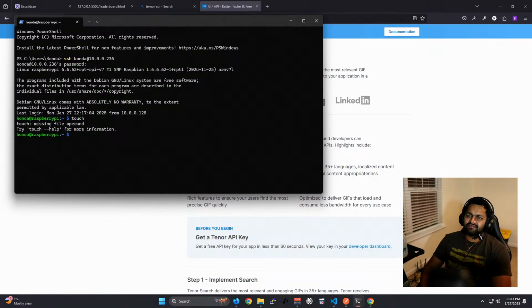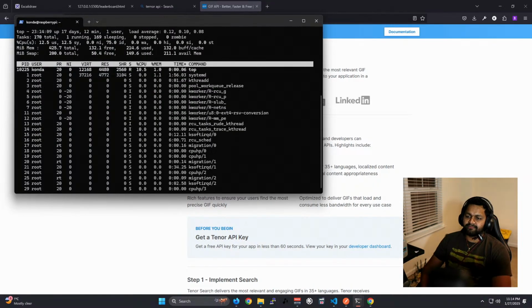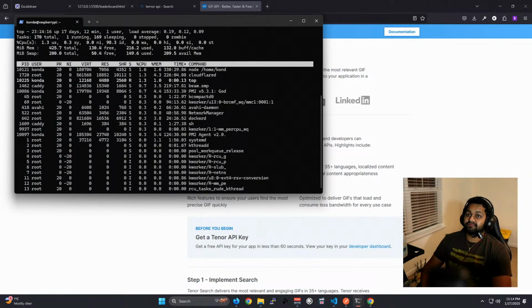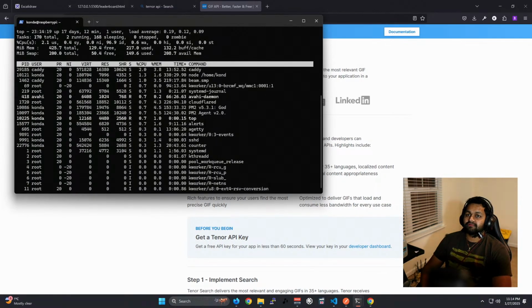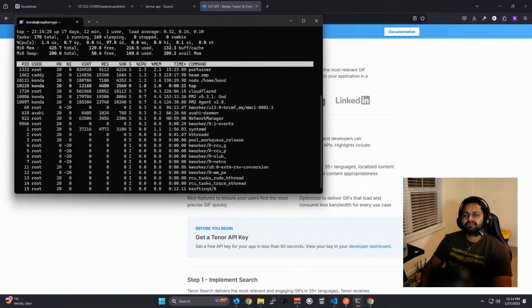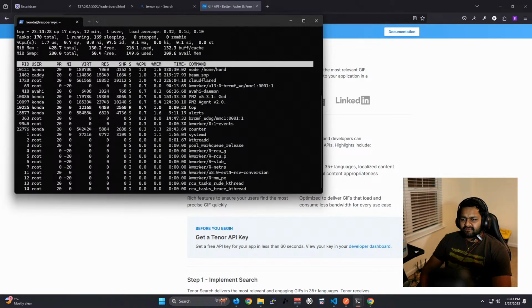Is it top? Yep, top. So it's currently using 10% CPU. It's not really taking that much.